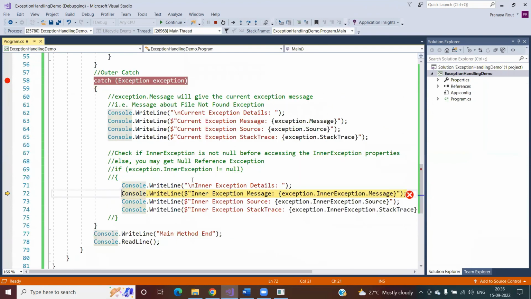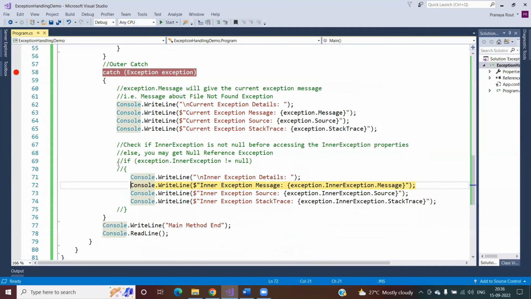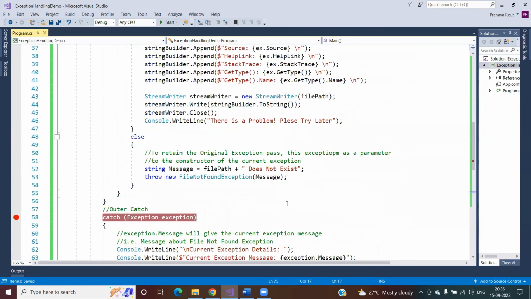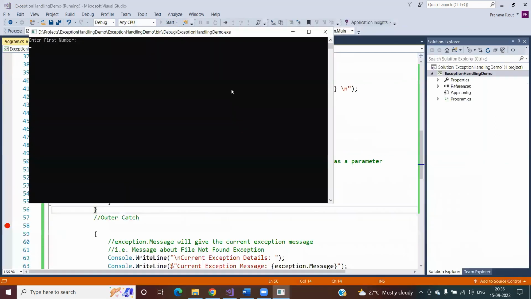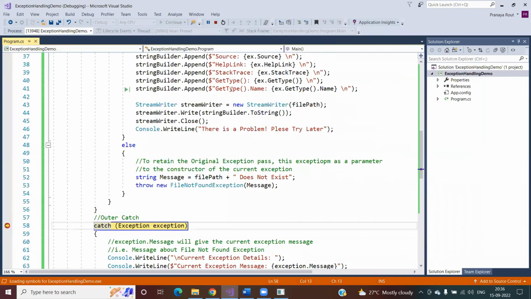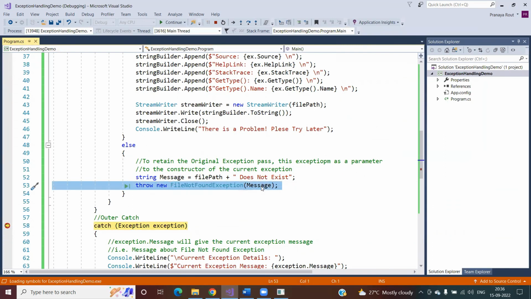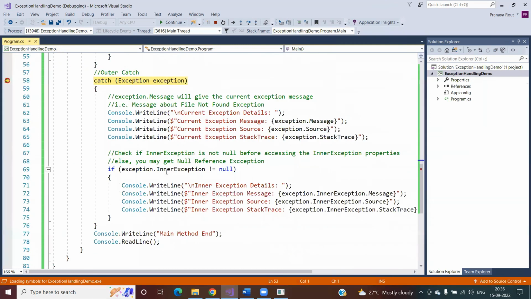Before accessing the inner exception property, you need to make sure that it is not null. If it is null, you will get some kind of error. Currently, if I run the application, I will not get any error, even though I'm not passing the exception detail in the file not found instance, because I'm checking the inner exception property here.